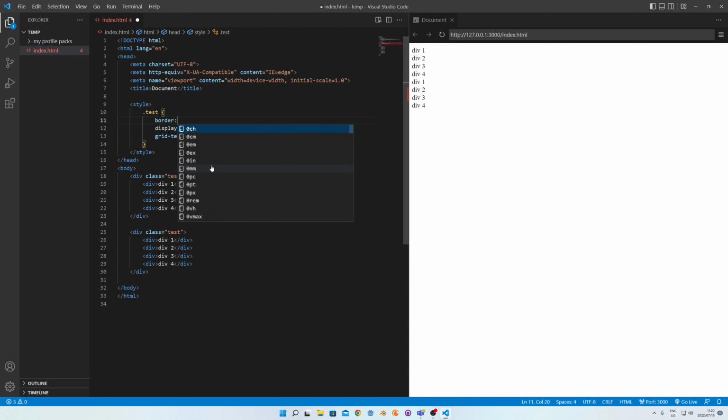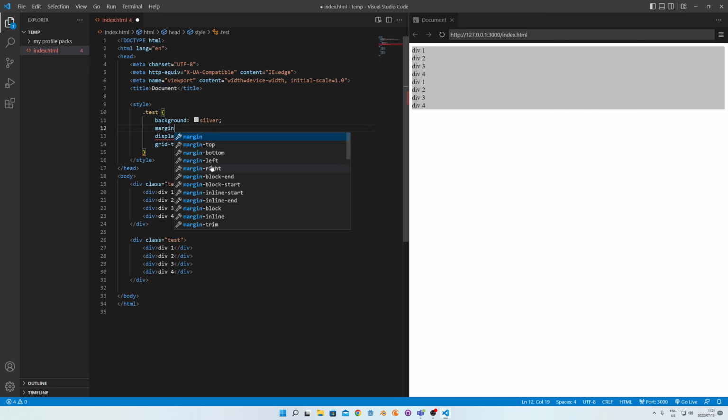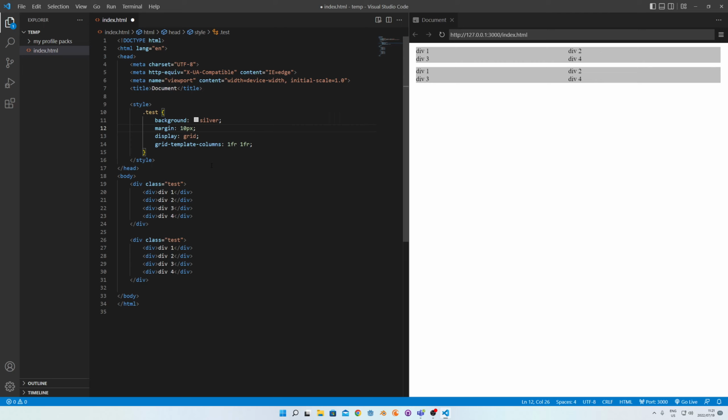We'll say border is solid 1 pixel silver, background silver, margin 10 pixels. Okay, just to show you that it is two separate items.